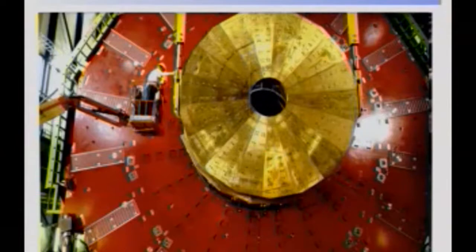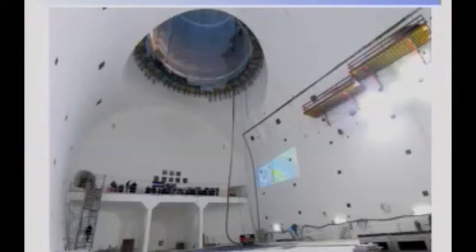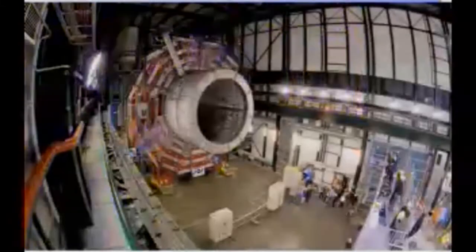Here's another example of the type of recycling that we used. And then you have to dig down in order to build all of this 80 and 100 meters below ground. So you start from essentially one hole in the first building back in the year 2000. You also discover that at 40 meters there's an underground river that had to be sealed off because otherwise everything would get flooded, as you can imagine. And then you build a cavern. This is all concrete. And in 2004, this was now ready, and we could start lowering pieces of the experiment.